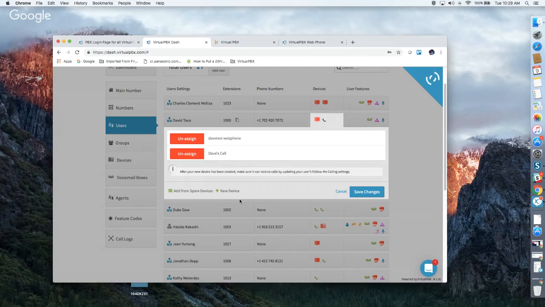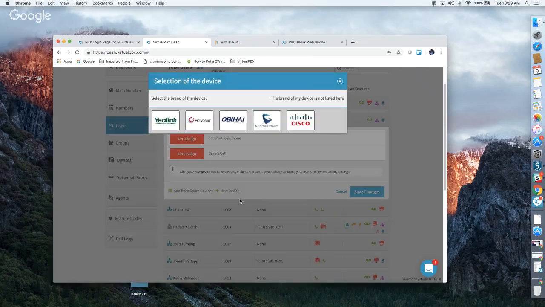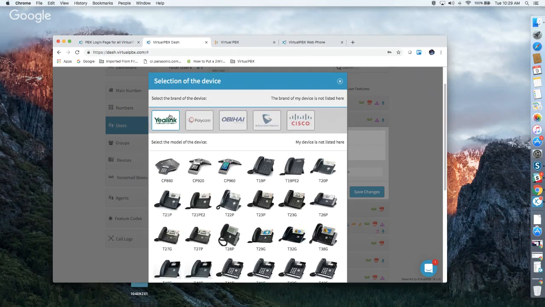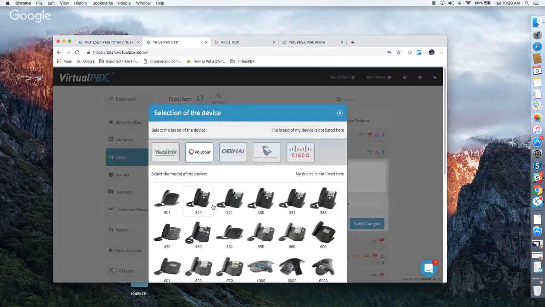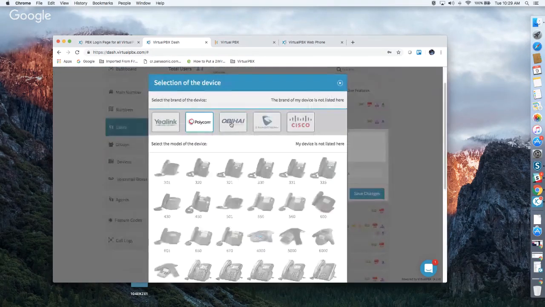So a SIP phone is a VoIP phone. We just use this SIP protocol. I forget what SIP stands for. Last one is protocol though. But anyway, these are the phones that we can auto provision. Basically fully supported phones. You click on it and you look for your phone model. Right, so some manufacturers have more models than others.